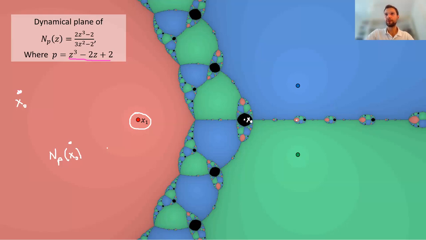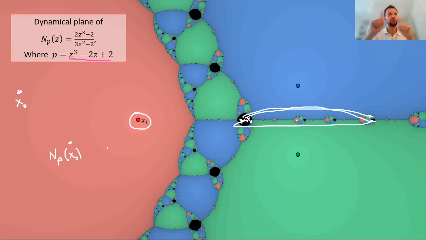In fact, this point will jump here, and then we'll jump here, and then we'll again jump there, and so forth. So it will go back and forth between these two small regions if you check it. So that is a problem of the Newton method. And this phenomenon was known in the 80s already. So the Newton method doesn't converge all the time. And there are open regions of points, very big regions of points, where orbits do not converge.